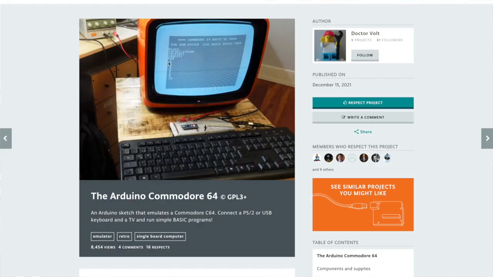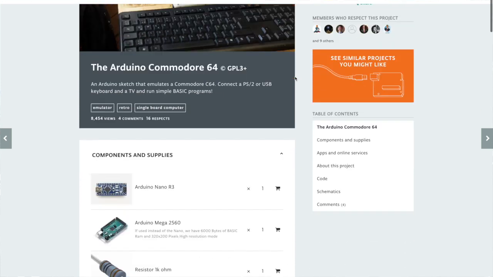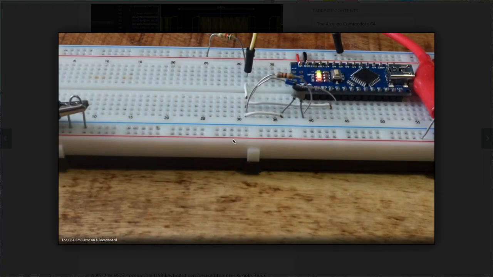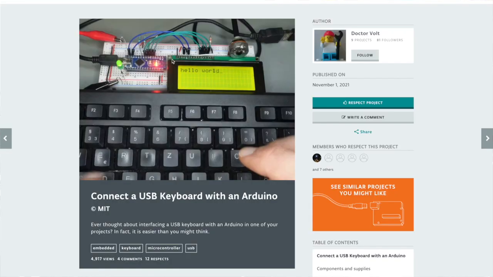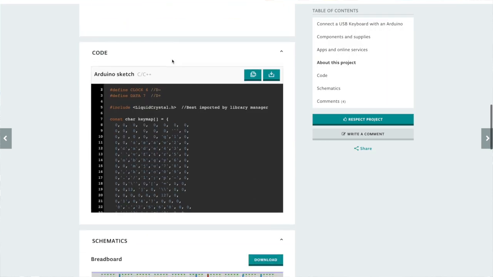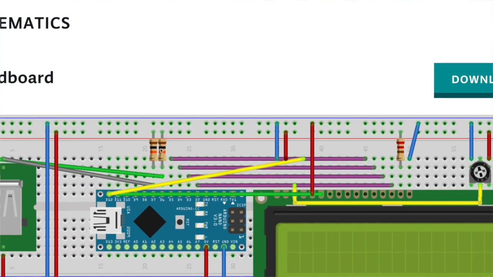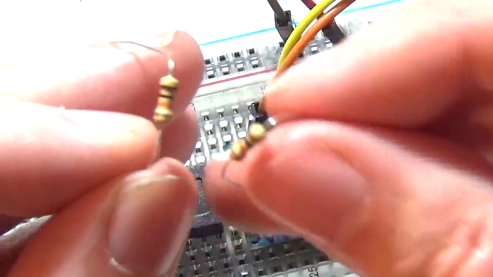So I was back on the arduino.cc page where this project was listed, and clearly in the photographs you can see there's additional components that are not mentioned or included in any of the diagrams or parts lists. I clicked through a link which talked about the keyboard interface that was used, and even the keyboard interface diagram is missing bits, but you can clearly see it shows some additional resistors bridging the data and clock lines of the keyboard through to the 5 volts rail of the power, and for that it was using two 10K resistors. And I actually have some 10Ks here. I didn't have these in stock last time.